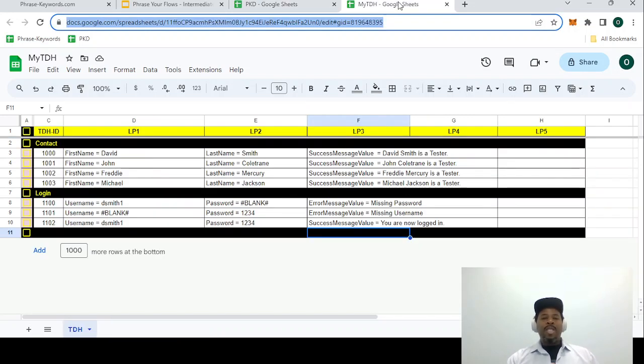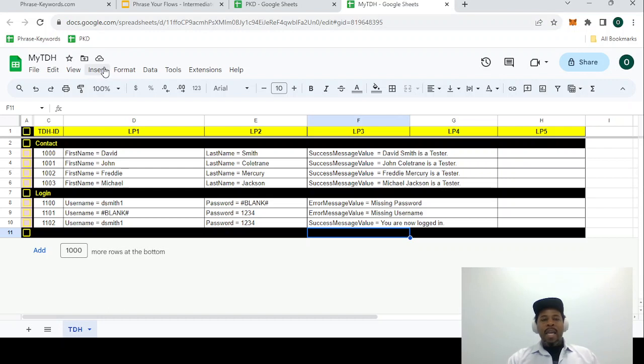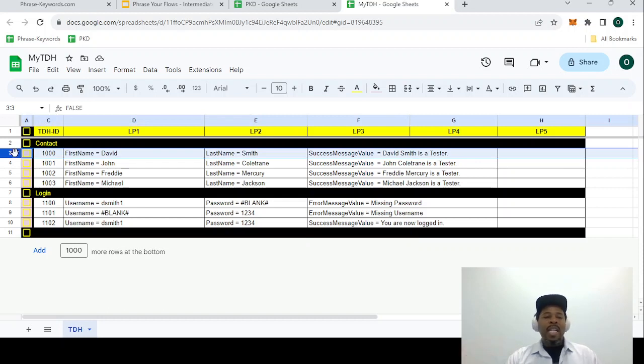So I have a separate spreadsheet called my TDH. And this spreadsheet, again, it's a Google sheet. You don't have to commit to Google. You can use any type of spreadsheet technology. You can use Excel, for example. But in this case, I'm using Google. And the capabilities of Google being in the cloud make it so easy to share it with other members of my team. And once everybody has access, another cool thing about using it in the cloud is that it shows all of the users and it highlights what they're working on and what they're changing. So if I go in here, I can see what someone else is doing and they can see what I'm doing, and we don't clobber each other.